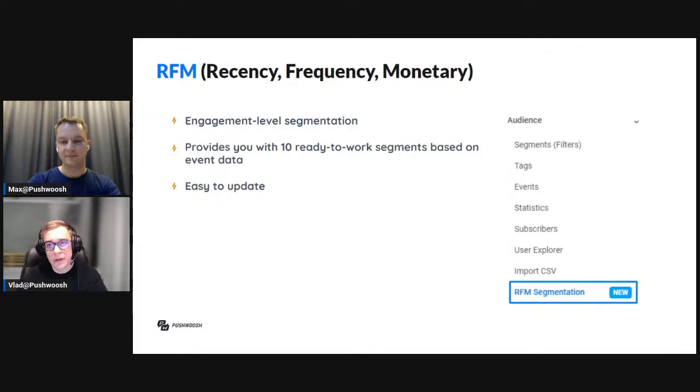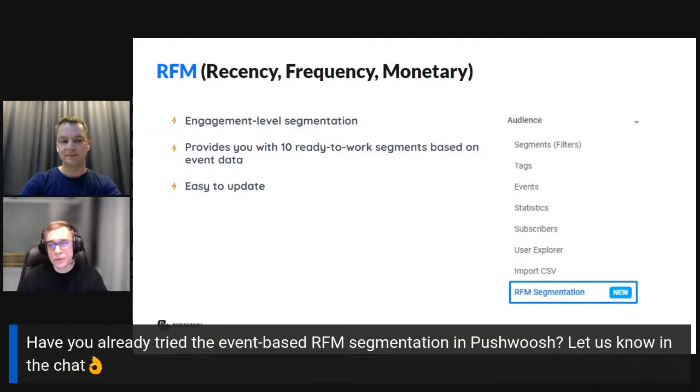First of all, you can segment your user base based on their engagement level and target those segments with the most tailored communications. Basically, RFM ranks your users from the most loyal ones to those who are churning, and it actually builds a segment for each category of users inside your Pushwoosh account. The segmentation is kind of self-explanatory, but it's based on two metrics, which are recency and frequency. So how recently users performed a specific event or how frequently they performed that event.